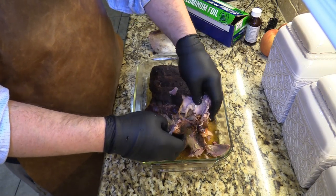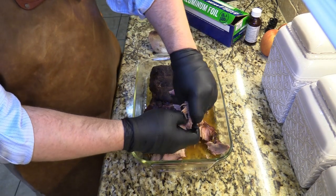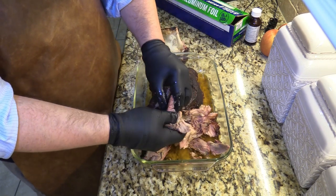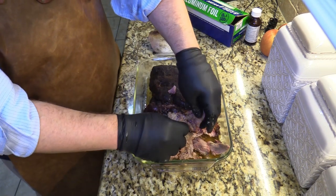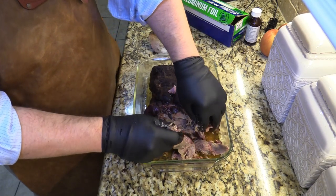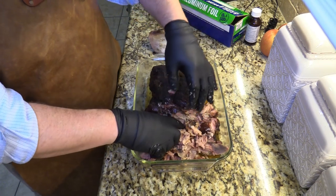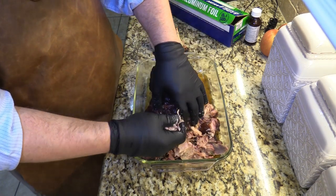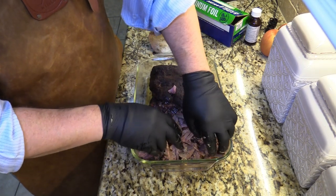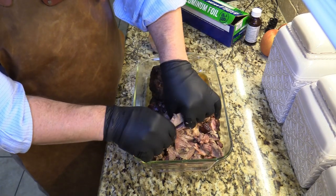Let me give you another tip. If you're not going to eat all this pork butt right in the beginning, let's say, like for me, I'm going to have some of this for the big game, put it in the refrigerator or store it up. Don't tear it all apart right at first, okay? Leave some of it together. You can put it in the refrigerator just like this. You can even vacuum seal it and freeze it just like that. What I'm saying is, just pull what you're about to eat.